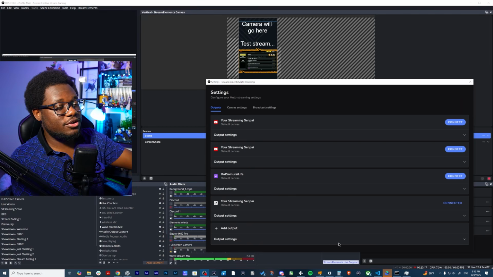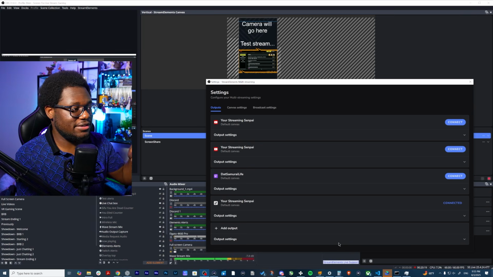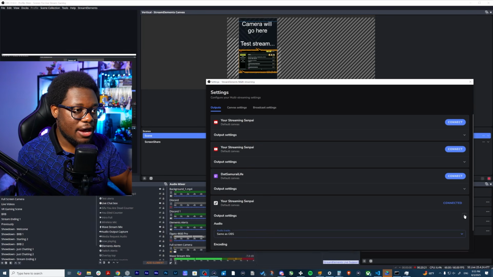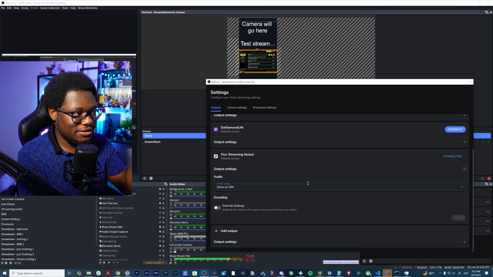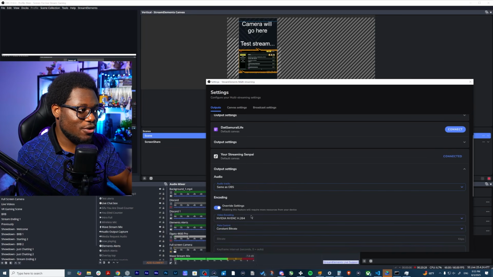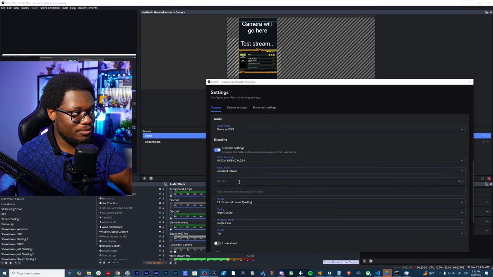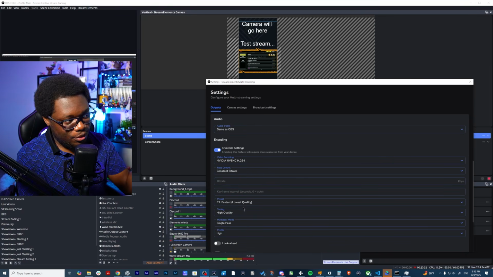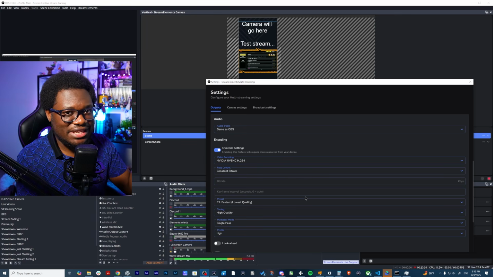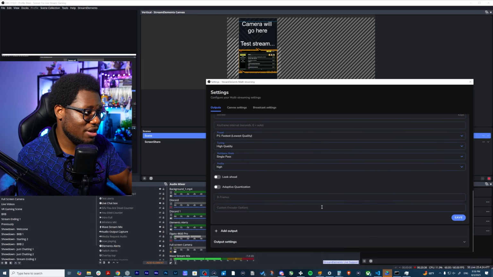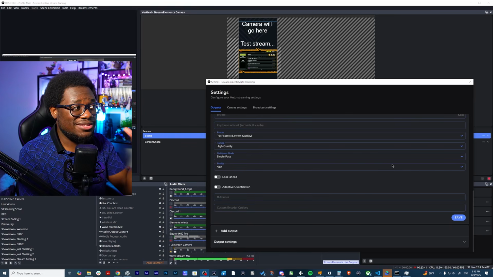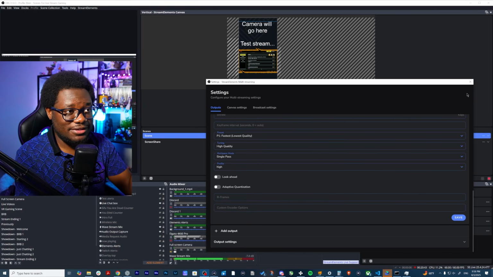Now you can have the multi-stream actually use the settings from your OBS that's on the horizontal side. Or you can actually set up different settings if you wanted to. You just toggle this on and say override settings, and you can do your bit rate, your video encoder. I recommend you keep this the same as your OBS so that your computer is not doing double lifting on the different outputs. This is all computation coming from your PC, so it's all on your device. It's not going through a cloud or anything like that to process.